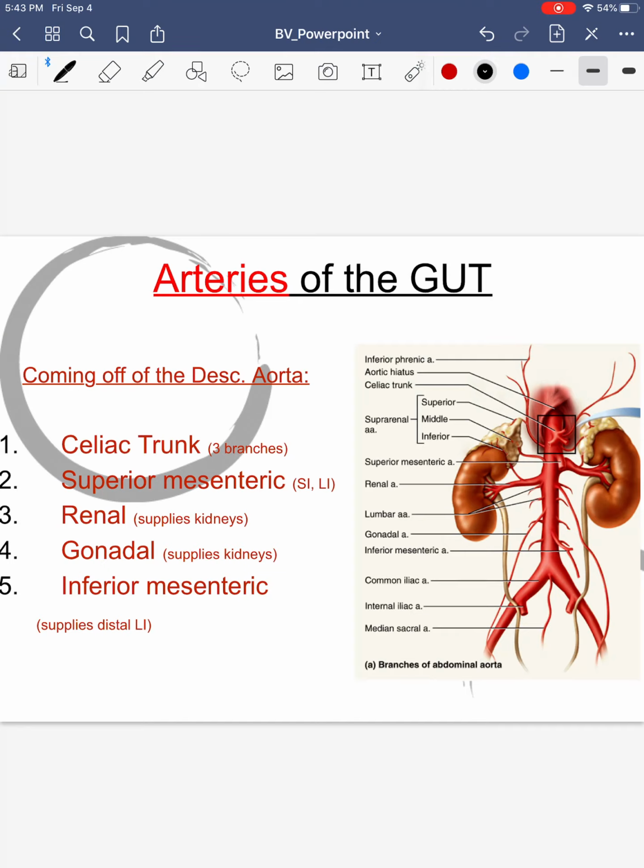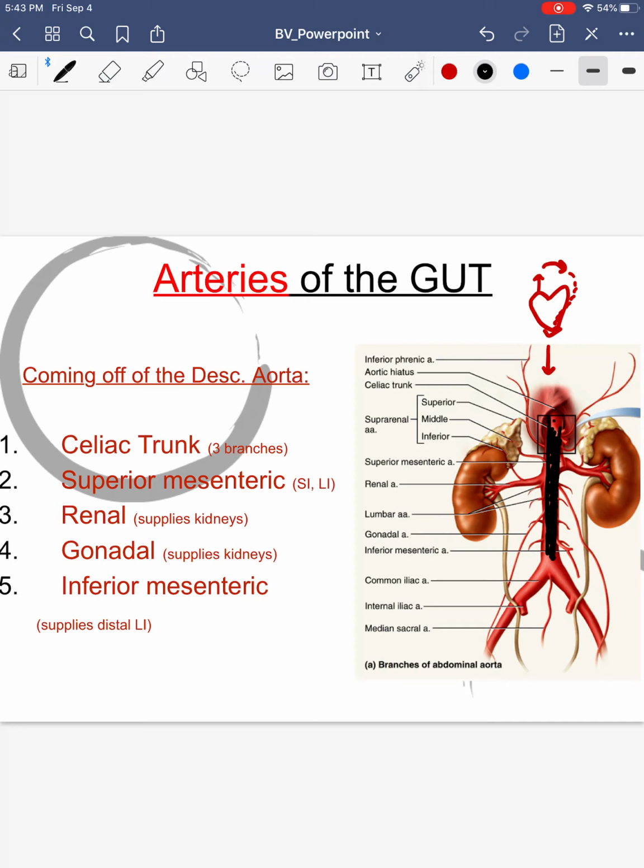All right, so we're talking about arteries, and we already know that coming off of the heart, nice review, we have the ascending aorta, the aortic arch, the descending thoracic aorta, and then running down the abdomen is the descending abdominal aorta. So make sure that you remember those 4 regions of the aorta. Because when we get to the gut, our main guidepost is the descending abdominal aorta.